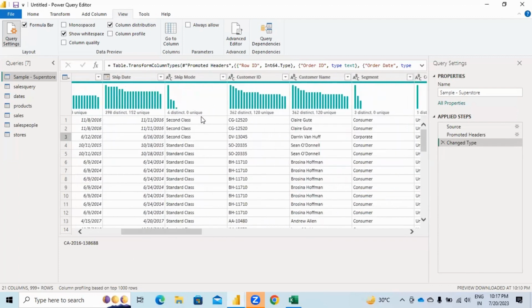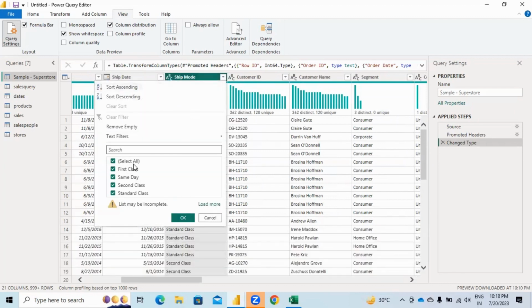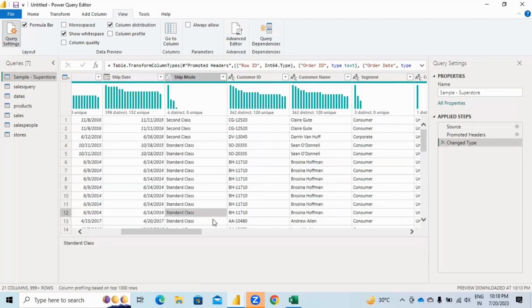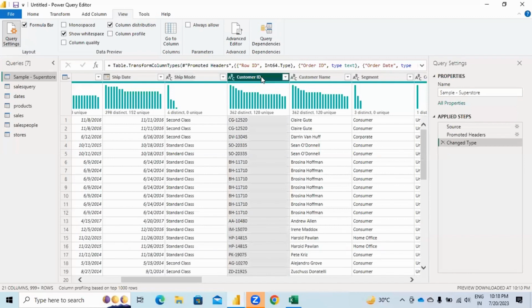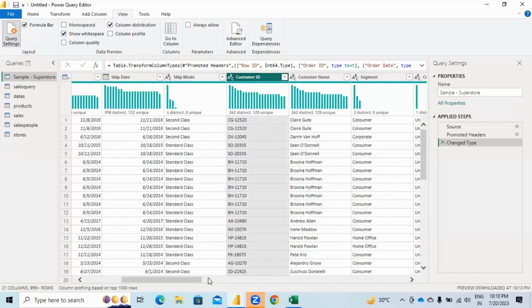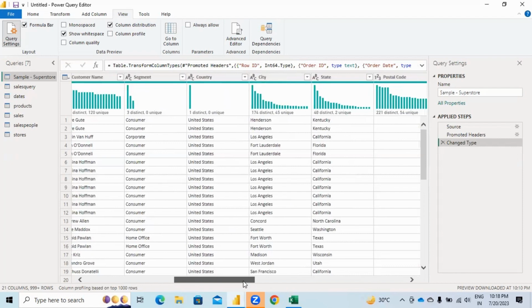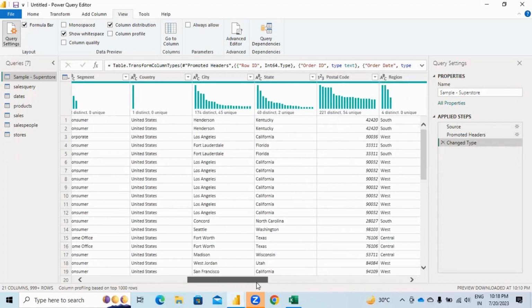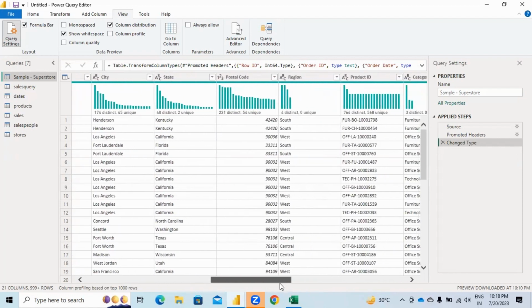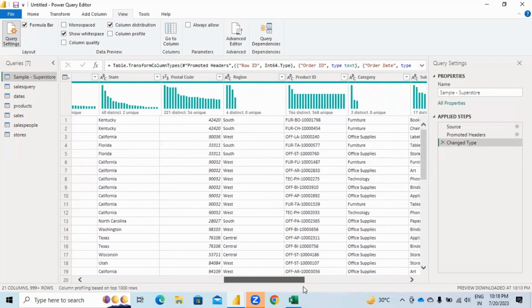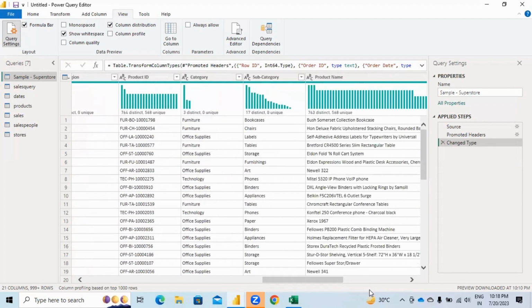As you can see in ship mode, there are no unique values because all four values, first class, same day, second class, and standard class, are getting repeated. Okay, so customer ID I have like this one. So these are known as the distribution. You can find easily how many distinct and how many unique things are available in my data, right?